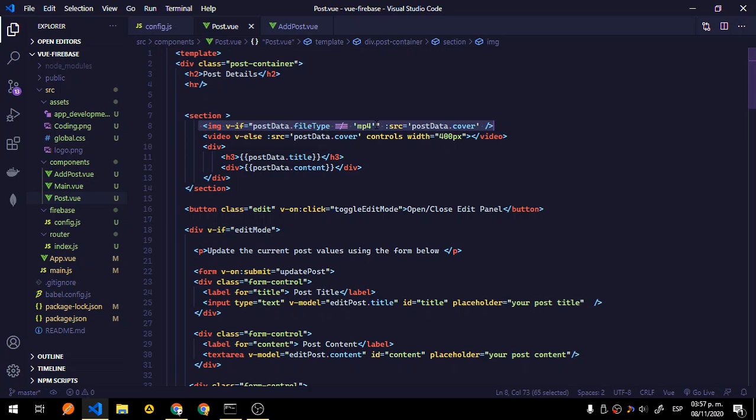We set the source of the image to be the cover URL, and if this returns false, telling us that it's a video, then we just set the source of the video, the controls, and the width.